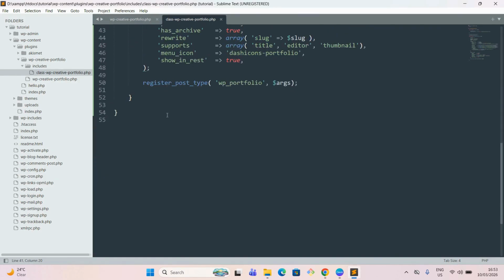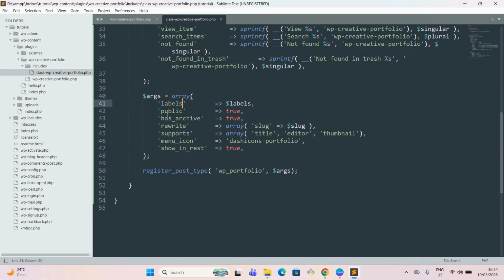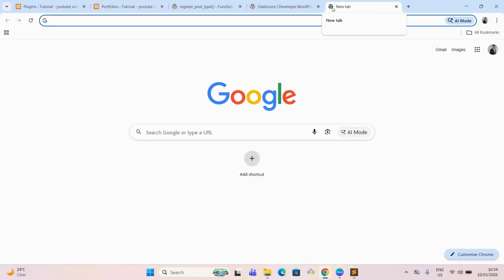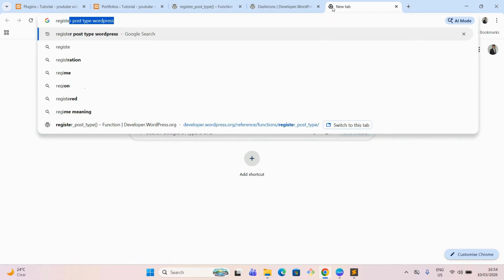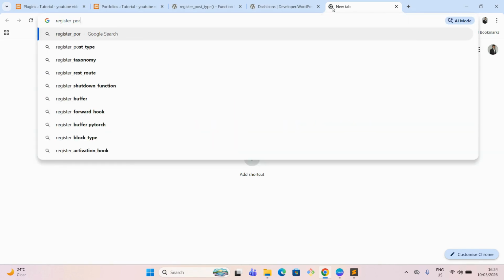Now we have to create our custom taxonomy, and as I always mention, it is always better and best to check the official codex.